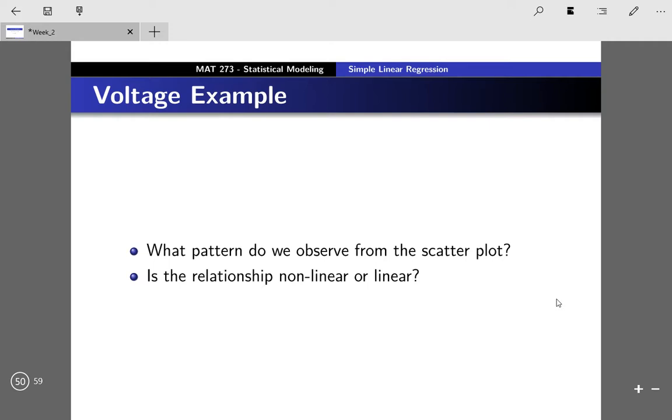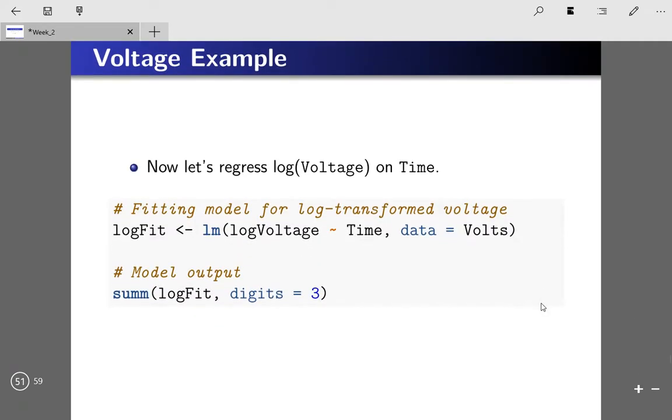So here it does seem linear, whereas before it was not as much. So let's go ahead and fit a linear regression model using this new log transformed data. And again, we can print the model output using the summ function from the jtools package. So we have to load the jtools package in order to use this.